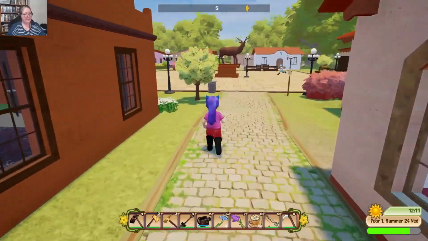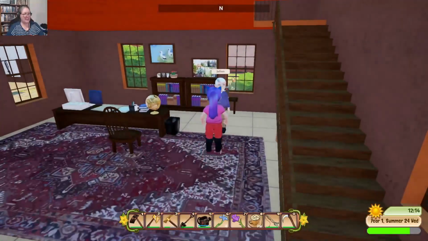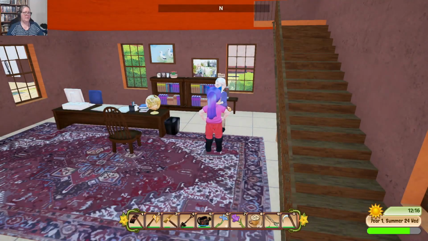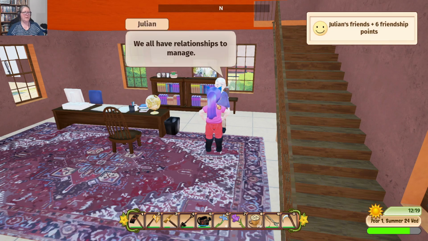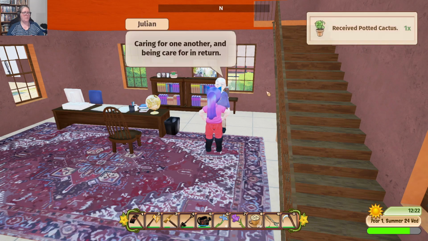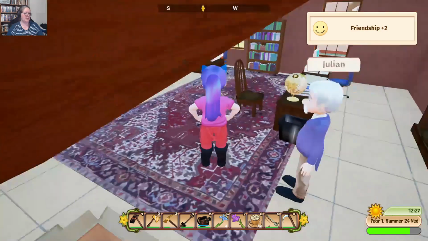Alright, let's head up this way. We have a delivery for Julian. There you go. Very splendid. You're welcome. I prepared a handsome piece of furniture for you. Animals, plants and people all need to be taken care of, and when they do, will be rewarded with growth. Caring for one another and being cared for in return is good. I think as a farmer you may understand that, yes?